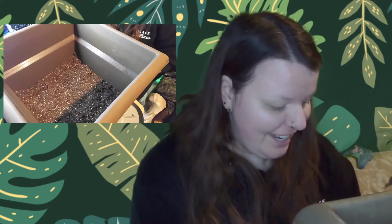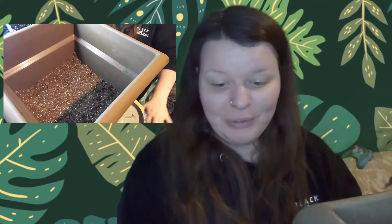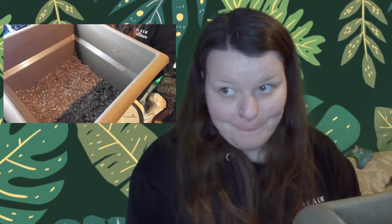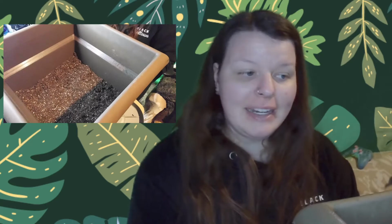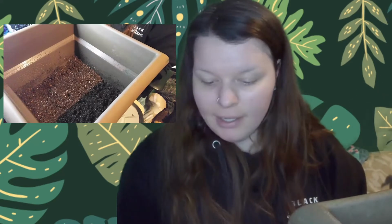Hopefully it doesn't just drain through, but that's why I've got this container down instead of just a garbage bag. I went with this because it's got some lips in case it all starts to drain through. So let's wet it, and then while it's kind of soaking in, I will have an attempt at getting the lemon out of the pot it's in right now. Okay, I like the consistency that it has now, so I'm going to pop that to the side and just let it chill while I try to pop the lemon tree out of its pot.